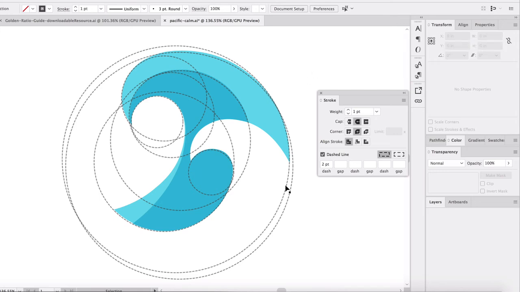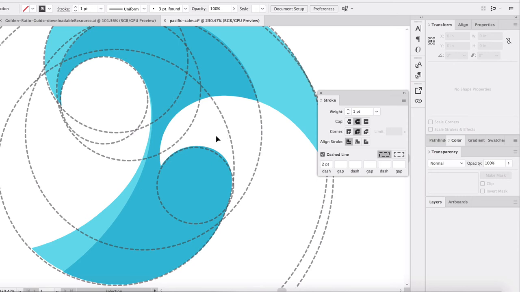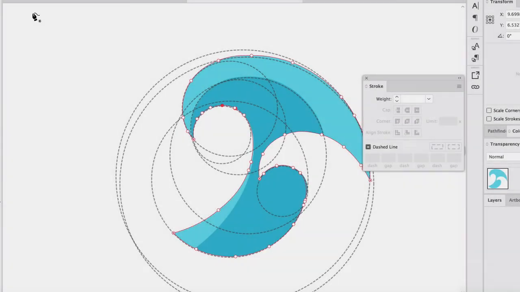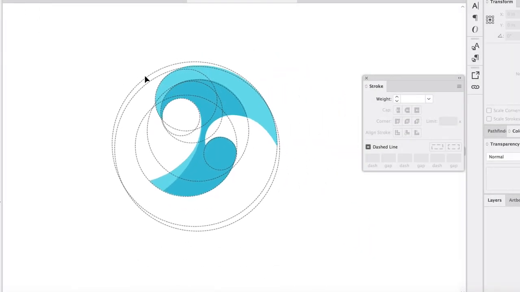So now I can really take a better look at all my intersecting areas, make any last adjustments, and make sure everything is pretty precise. With the golden ratio, you want to be precise. So we're just going to go around with the curvature tool and do some last tweaks and edits. Okay, and I think we're ready. I'm really happy with that symbol.